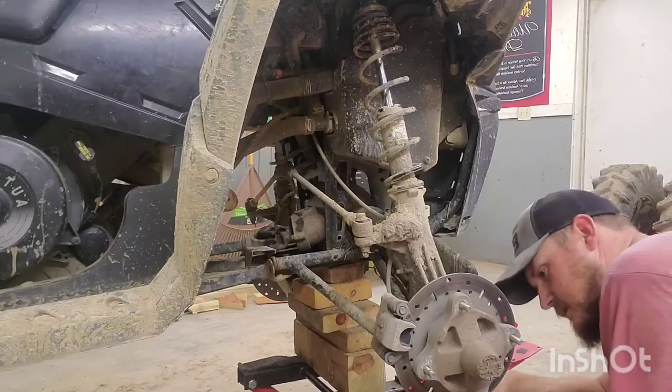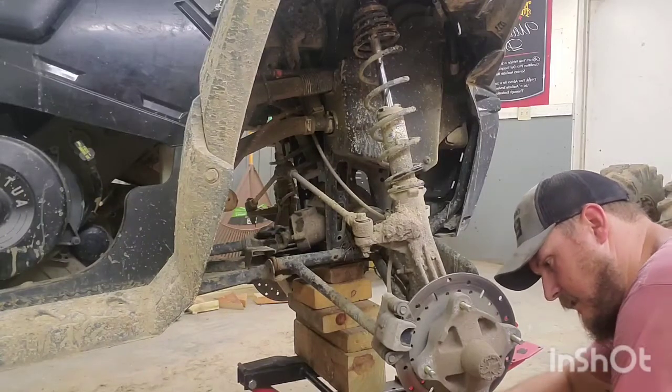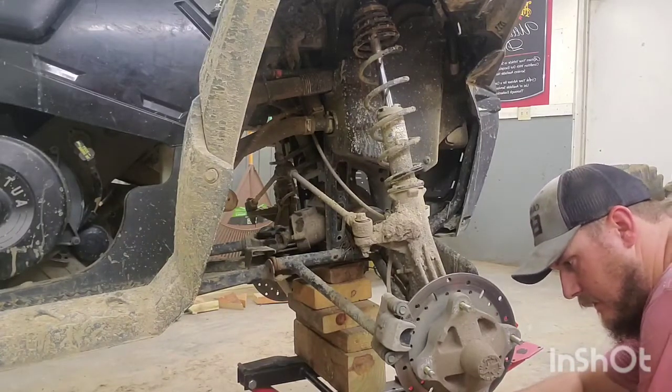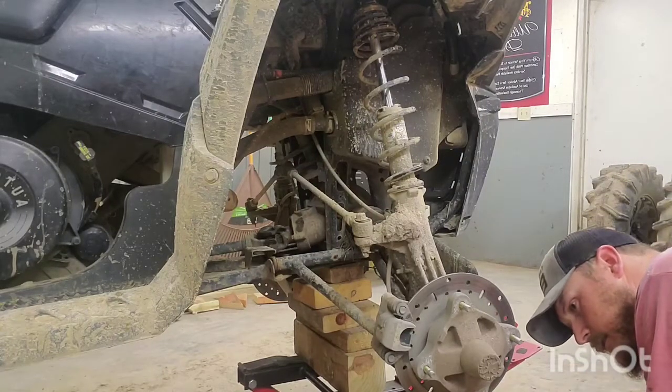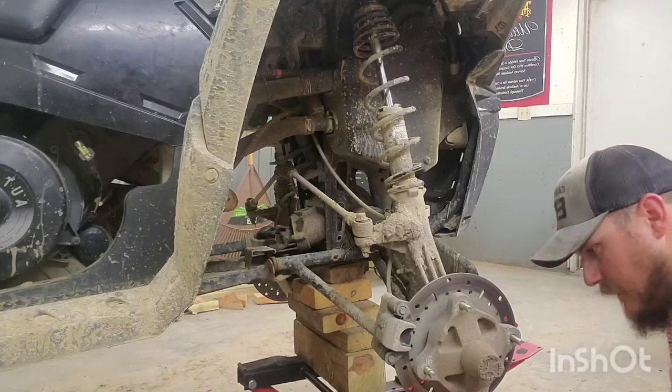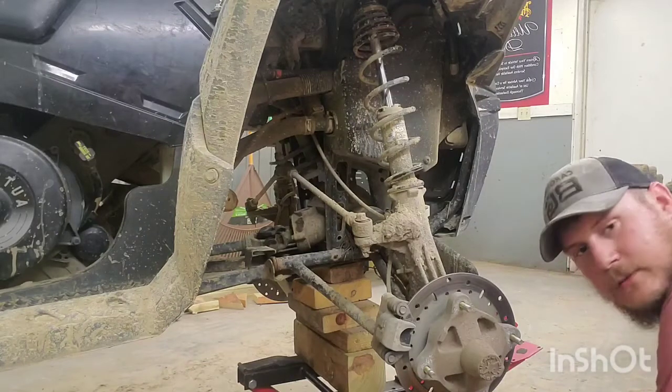Cool, if there's a 9/16 too, that would make this really easy. I'll try and save these cotter pins if I can. I think I have some more, but I don't want to break into them if I don't have to, if I can pull these things out without too much damage.